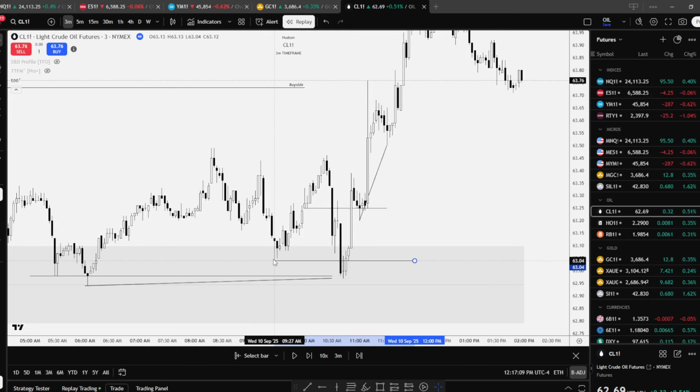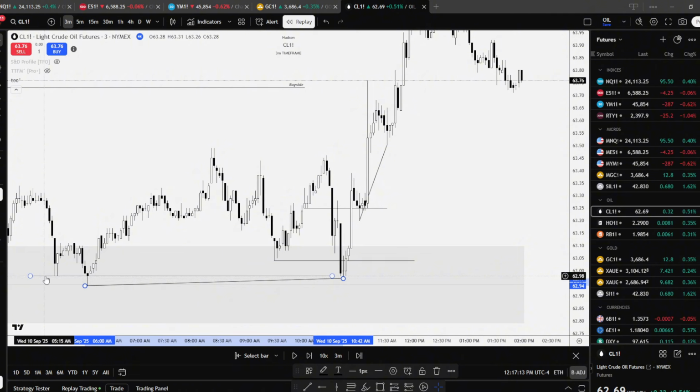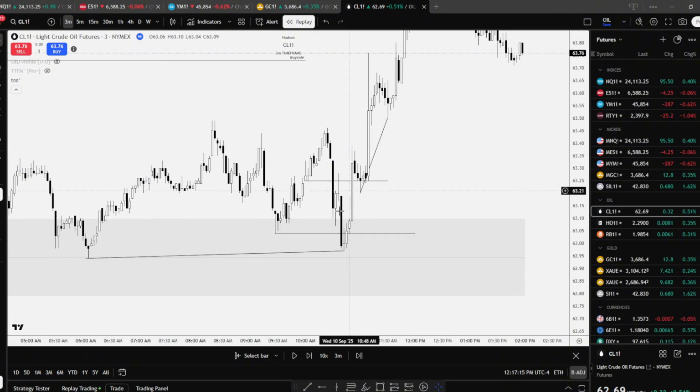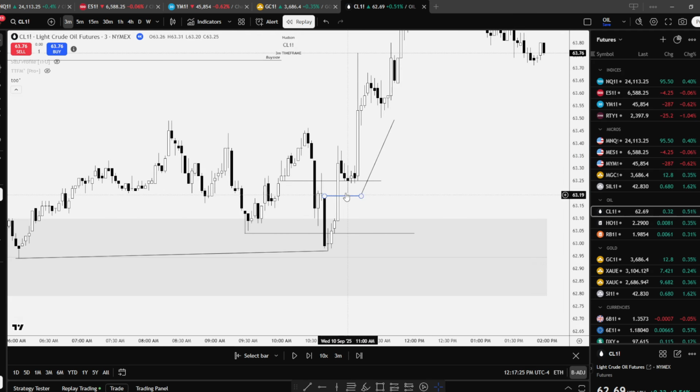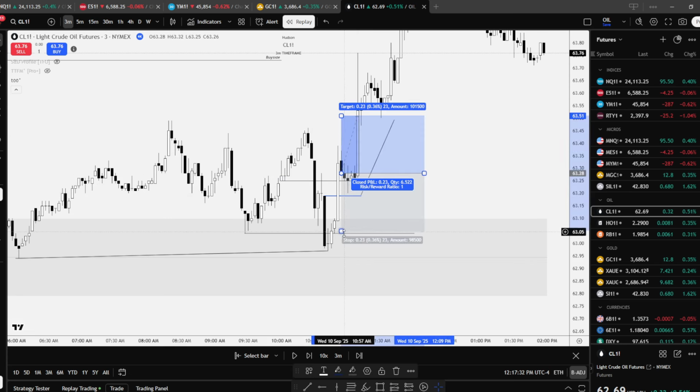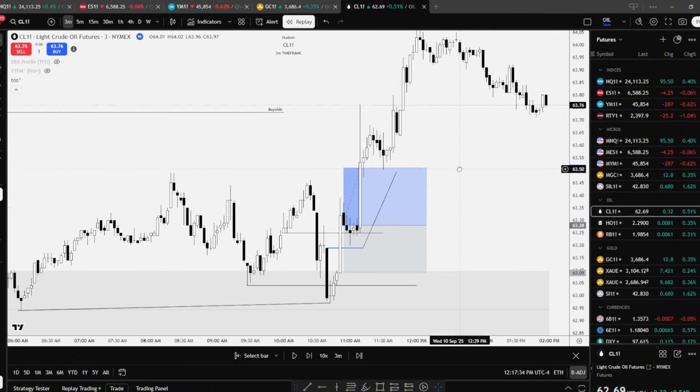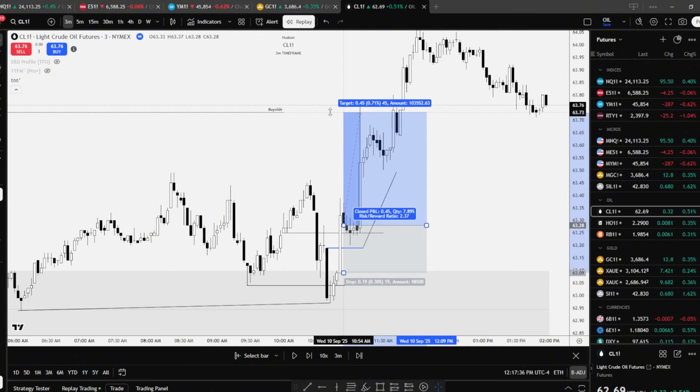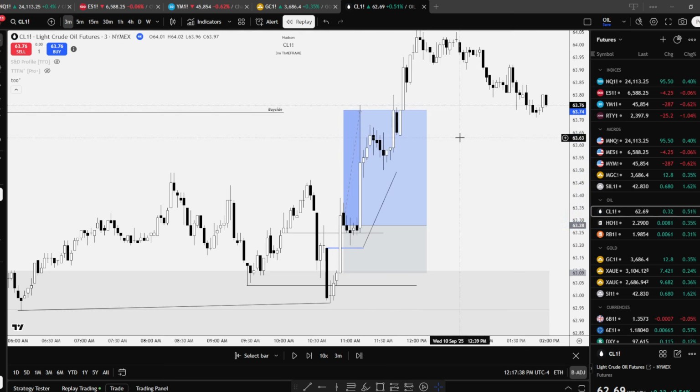So right here is when we take out that hourly low, put in our SMT, and this is the 4-hour profile, right? So we make the move lower, we put in our change in delivery, right? So boom, put in our change in delivery with a fair value gap. So in this case, you can just enter on the fair value gap, right? So it would look something like this. TP at this buy side, and bang, delivers, right?